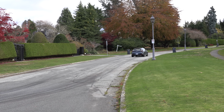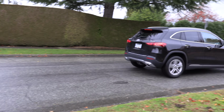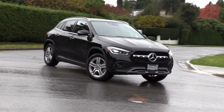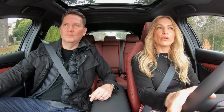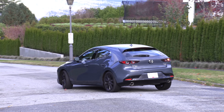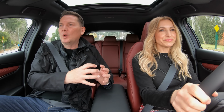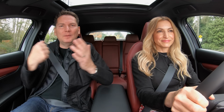But what's interesting, so the GLA is the same platform as the A-Class, same engine, everything. That feels more exciting than this. Yeah, for sure. It feels way more exciting. It sounds better? Oh, you just hear the engine, and if you use the paddle shifters, wow. Okay, look, there's a little bit of a roar. We were trying to figure out this turbo, maybe more of a swoosh. You kind of compared it to a diesel without the noise. Without the noise of a diesel, the power delivery is like a really good diesel engine. If you've ever driven one of those, you get this torquey bottom end swoosh, and it delivers this satisfying torquey feel, but it's not punchy.